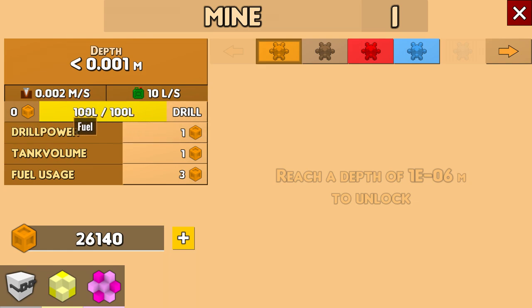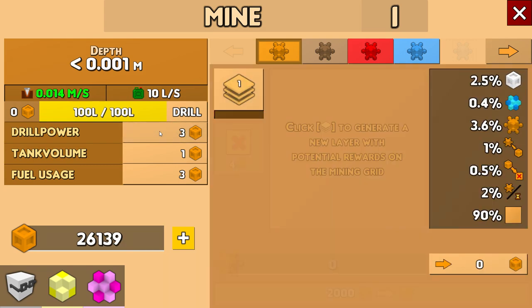So what happens though is I'm gonna run out of fuel if I don't put a worker on this, and I'm going to upgrade drill power, tank volume, and fuel usage. Then I'll show you the mining process later in the video, because the way I do it here, I click around too much. I don't like the clip. I'll upgrade the stuff, but I'll go much further later in the video.